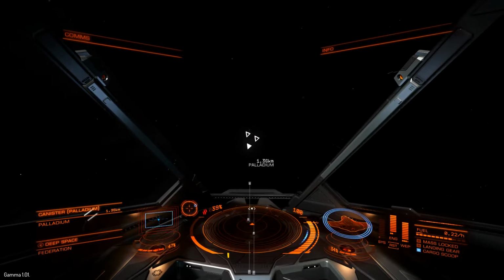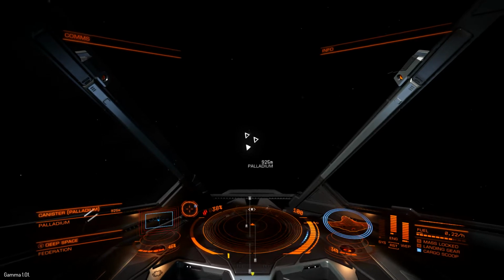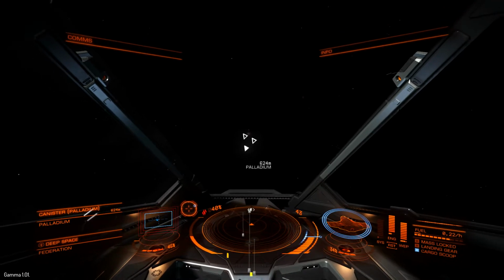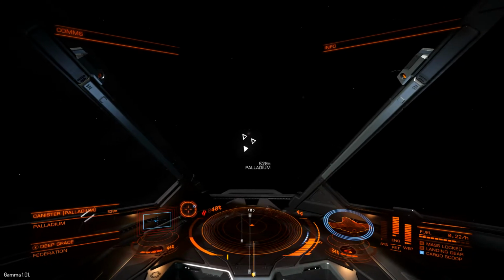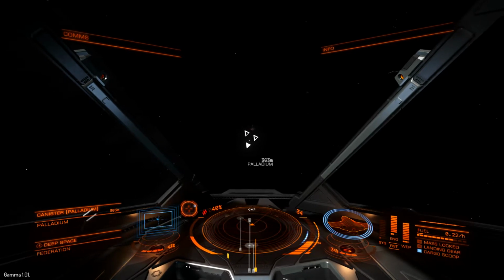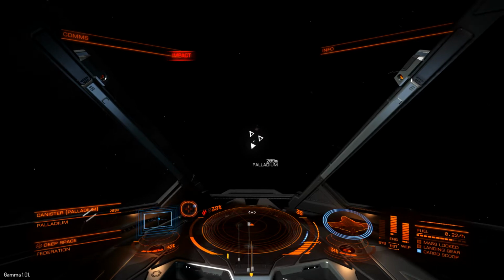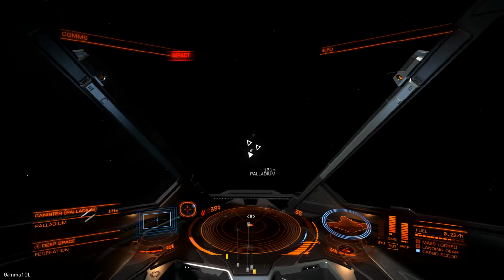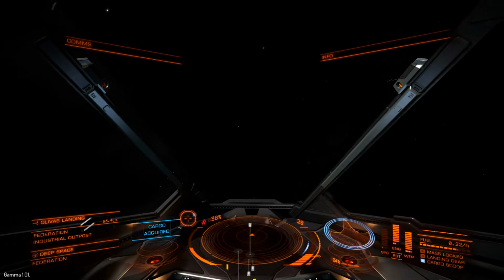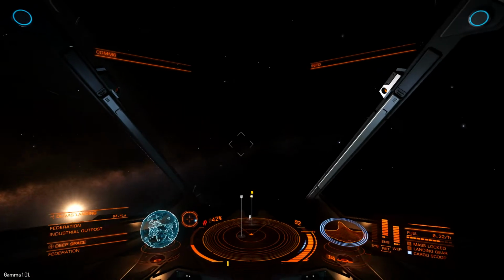When I get down to about 500k, I should probably ease off a bit. Or 500 meters. There we go. It's a little better. Get to more reasonable speeds, so I don't end up with palladium all over my front end. Much better. Ease into it. Hooray! I still was going too fast, but oh well.